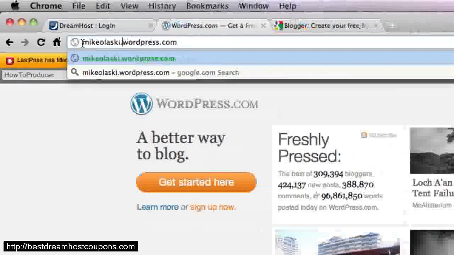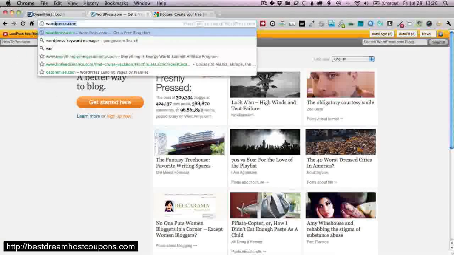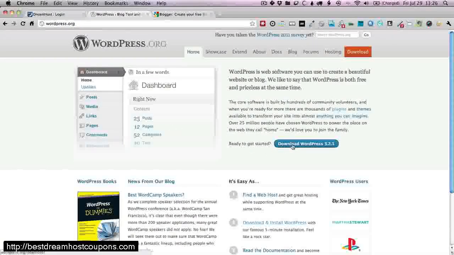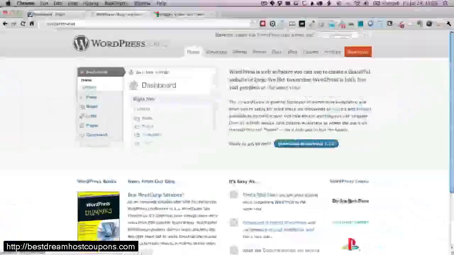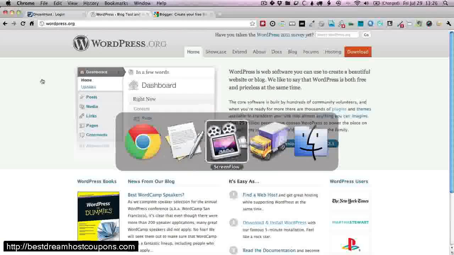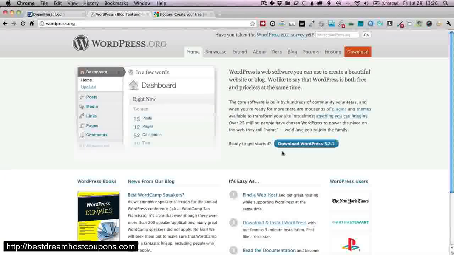What we want is a hosted WordPress installation, and where you find that is at wordpress.org. You can go to wordpress.org and download the latest version of WordPress, and you can install WordPress onto your server, your host. You'll remember we set up DreamHost. That's our host, and we can use an FTP plugin or application to log into our server and upload WordPress and install our website that way. We're going to do it that way.